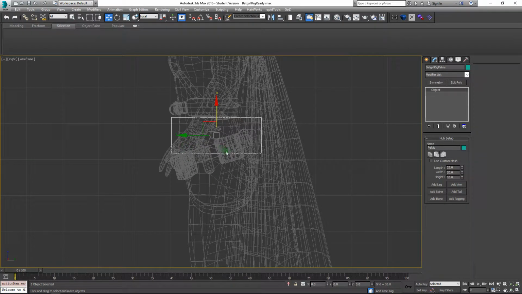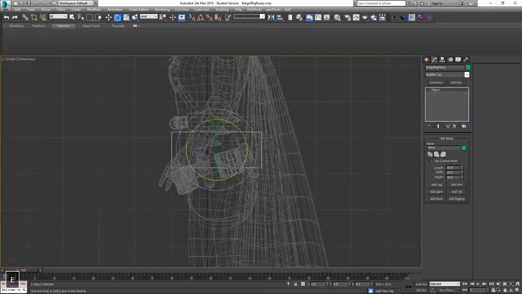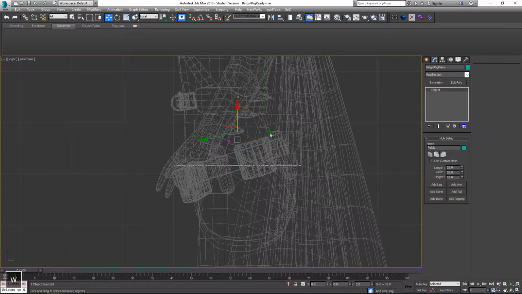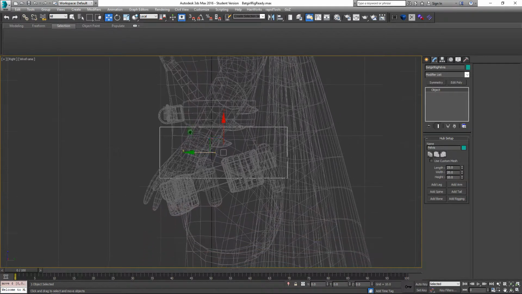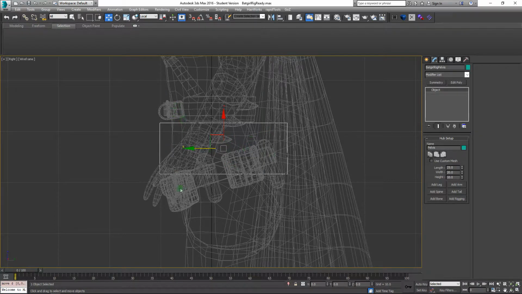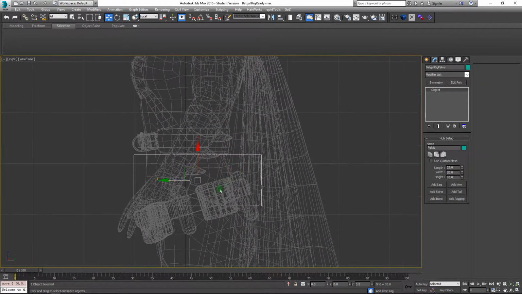The reason being that when this bone rotates, like so, this is going to rotate everything from this point down. And so the geometry for this, I'm actually going to move it down quite a bit so that it's all below the pivot point here. But that's essentially where I want that to go. And again, I'll get it a little bit centered in the mesh here. If anything, I'm going to keep it a little on the back end here, a little bit closer to where the spine would actually be. So again, I'm paying attention to where the geometry is and where the shape of the mesh is. So somewhere about there is going to work.